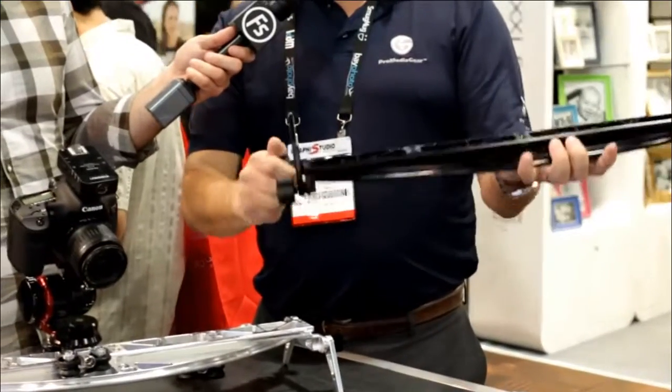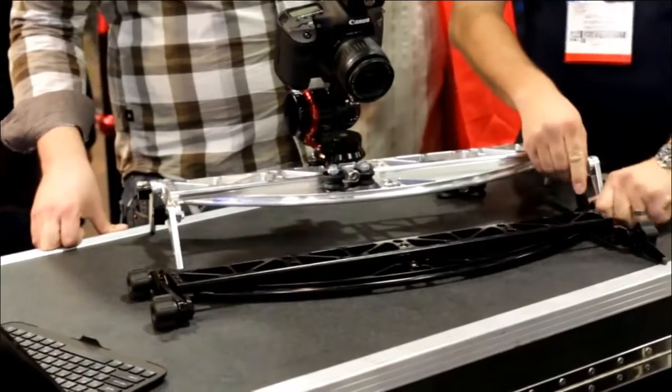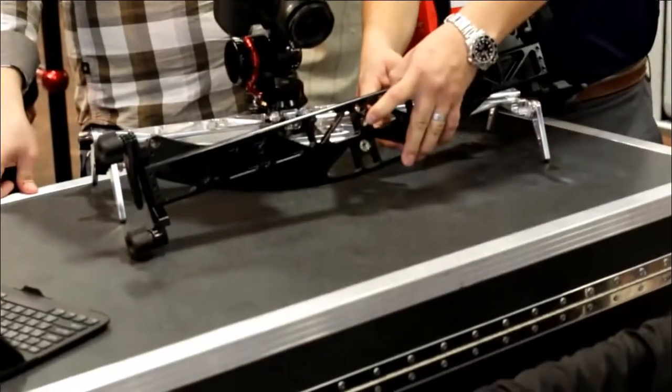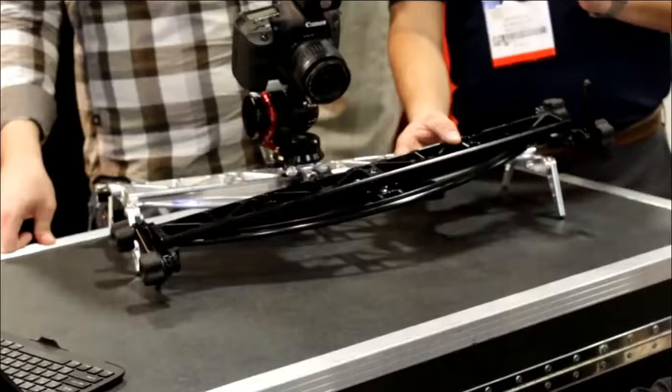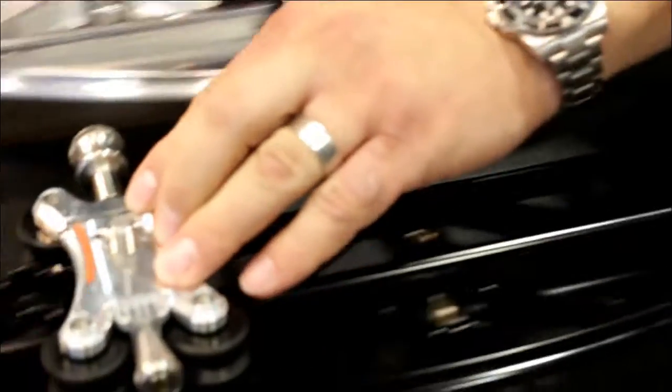The legs go from this side to that side and you just turn this knob. You can also use the knobs by themselves as a support so you don't even have to have the legs in there — you just lay it down on the knobs on a flat surface. These are all made of aluminum so they're really lightweight and you can mount them to a tripod. We have mountings in the middle with standard 3/8-16 and quarter-20 interchangeable inserts, all made out of steel for durability. It's made out of a solid piece of bar stock aluminum that's been machined and anodized.